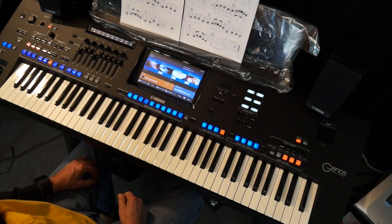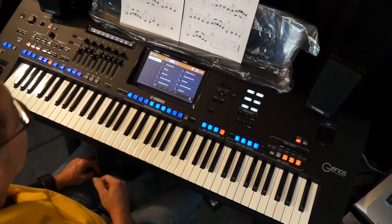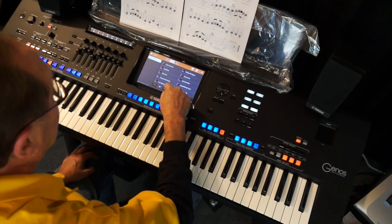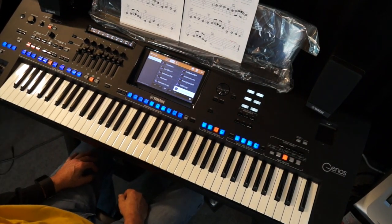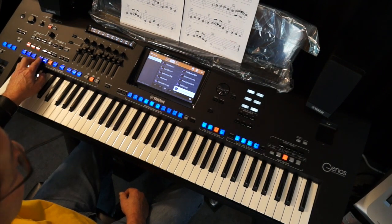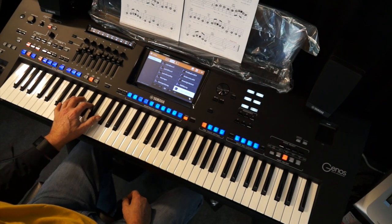To go into the Tyros style, I'll open that up there. The Tyros styles are right here, and I'm using the orchestral ballad that I put in here. All these are styles I took off of the Tyros and put in here. I'm not going to play the whole song through, but you'll get an idea. On the orchestral swing, I'm using OTS 1, 2, and 3, variation A, B, and C. So this is the Tyros version.